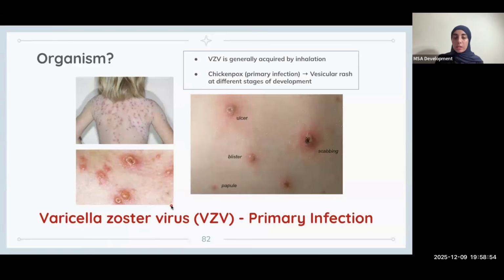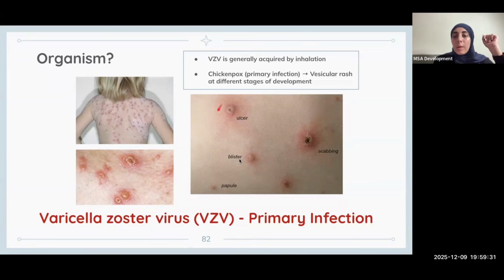Now let's just step back into this, okay? So we finished talking about herpes simplex. Now we'll talk about varicella zoster virus. For varicella zoster, the primary infection is chickenpox. So this child, okay, this is his or her, I don't know, first exposure to this virus, varicella. And this first exposure, the primary infection, we call it chickenpox. And it causes this vesicular rash all throughout the body. Again, it's a vesicle on an erythematous base, and the rash is at different stages of development.